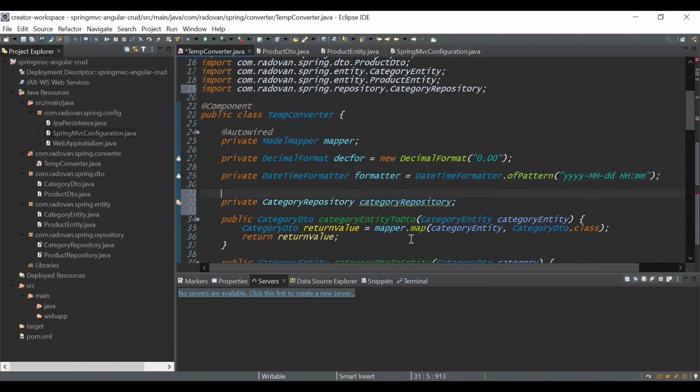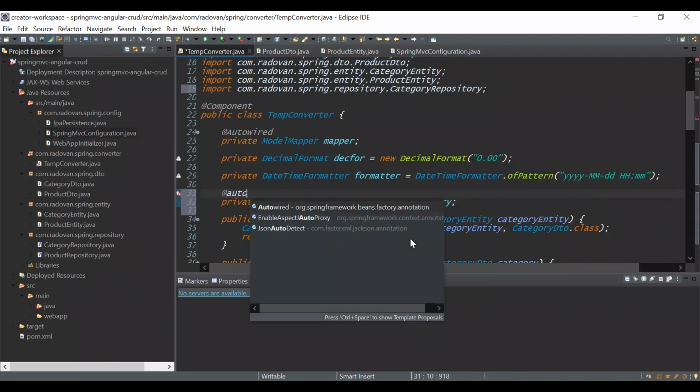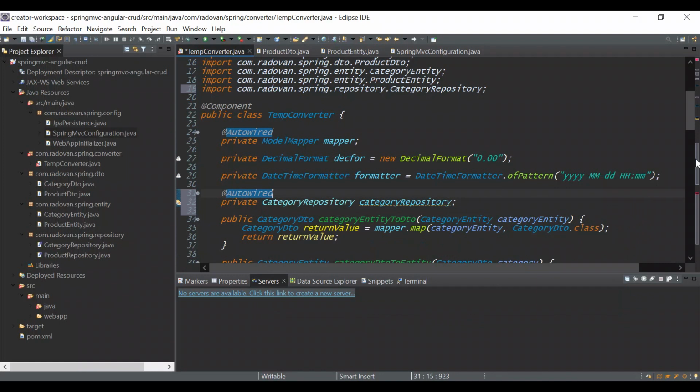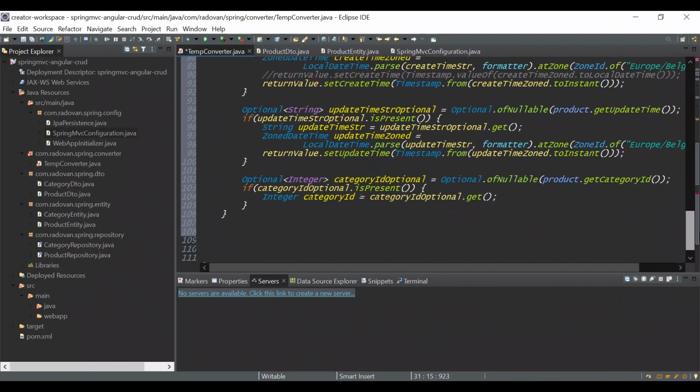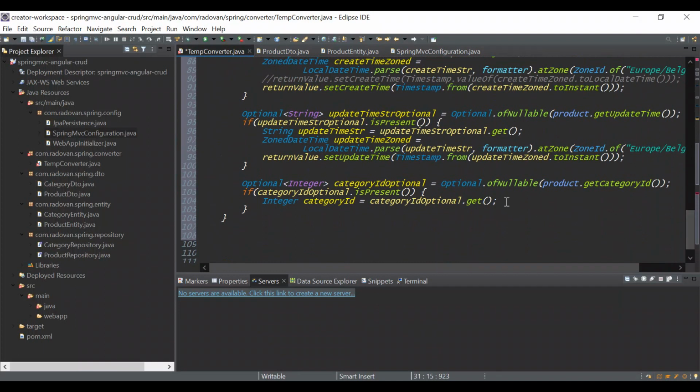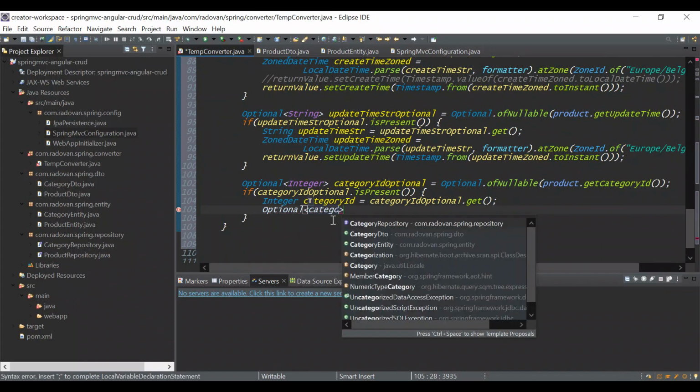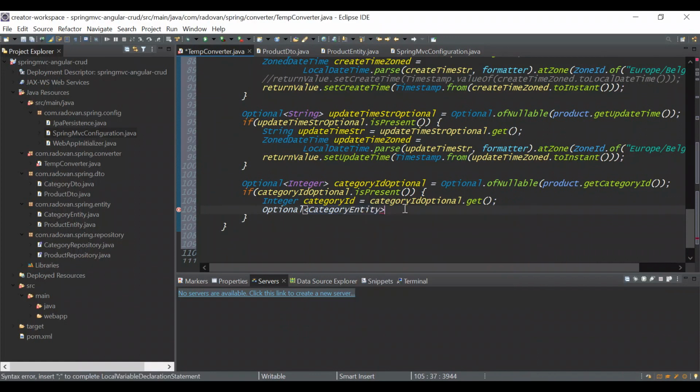We also need auto-wired annotation. And let's have optional category entity.